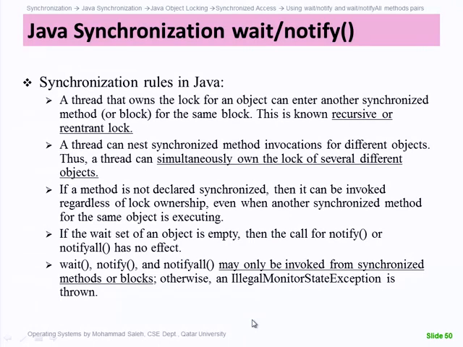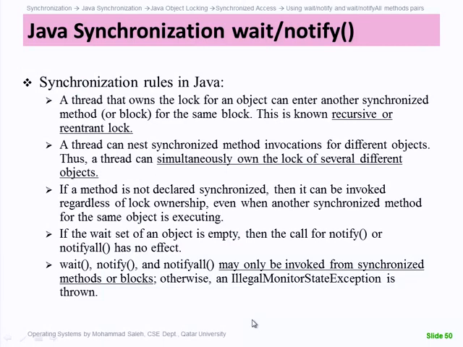Secondly, a thread accessing a synchronized block within the object, meaning it has the lock of that object, might, within the code of that block, try to acquire the lock of another object, or more than one object as well. However, we cannot guarantee whether it can get hold on the lock of other objects, and that is a situation in which we might have a deadlock. I'm going to show you later how.